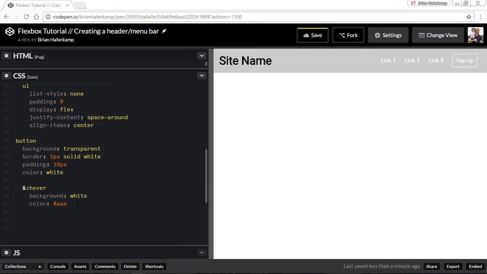And then we'll do a cursor as a pointer. And this is not a very well-known CSS property, but you can see when we don't have it and we hover over, it's not changing. Okay. There we go. Well, it shouldn't be doing it. But what happens is essentially you get this pointer, like the little hand that is on there, pointing whenever there's a hover.